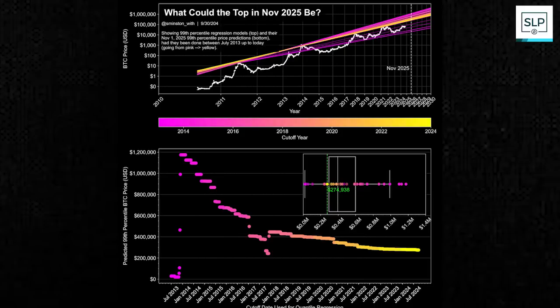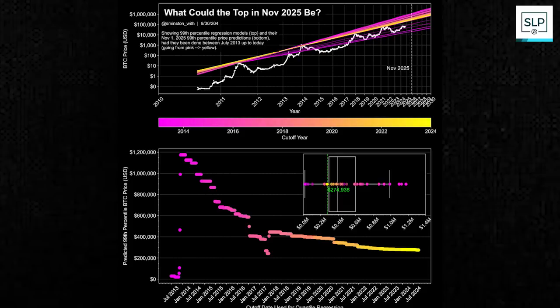Yeah, if it hit the exact level of percentile of the data set as 2017 and 2013, both of those peaks we got to that point. If we match that for this cycle and we peaked at the very end, say December, we'd basically be almost at 400,000. So that's kind of the upper limit, in my opinion, within the range of what we've seen since Bitcoin. We could go higher.